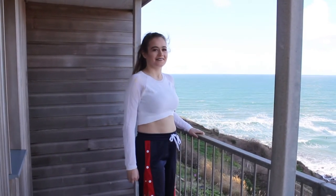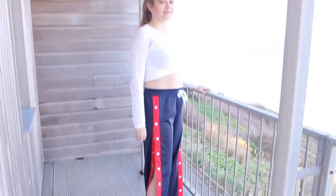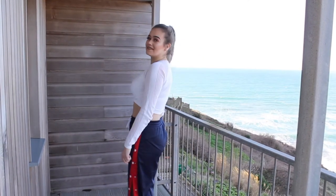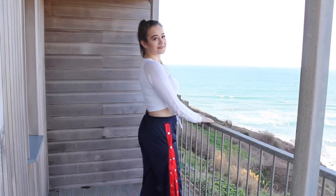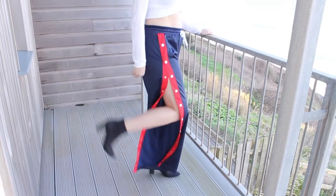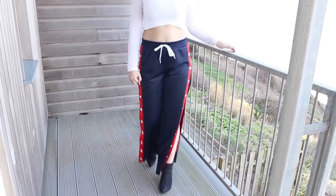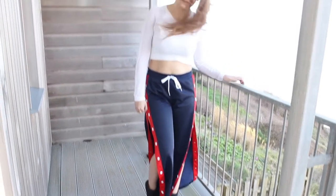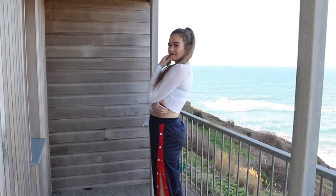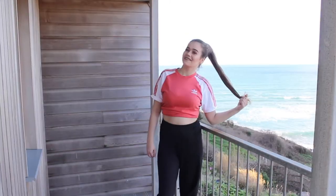This outfit is very sporty but also very put together. The booties are from Tesco, the popper trousers are from H&M, and the top is from River Island. It's a cropped white top with long sleeves with mesh detailing. I really like the way it kind of flows in the wind with the trousers, and you can un-pop them to show your leg a bit more. I just really like how this outfit goes together and I like the red detailing on the side as well.